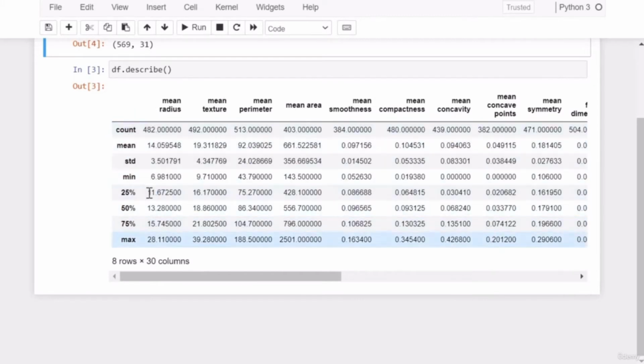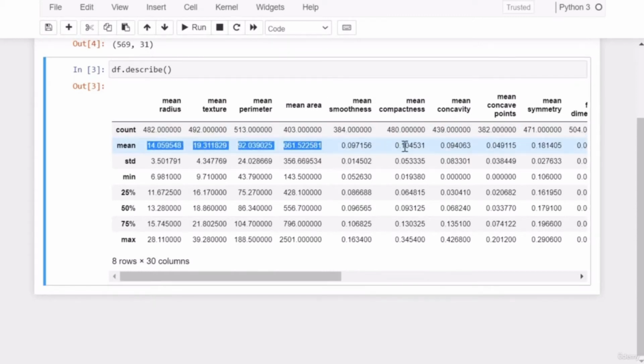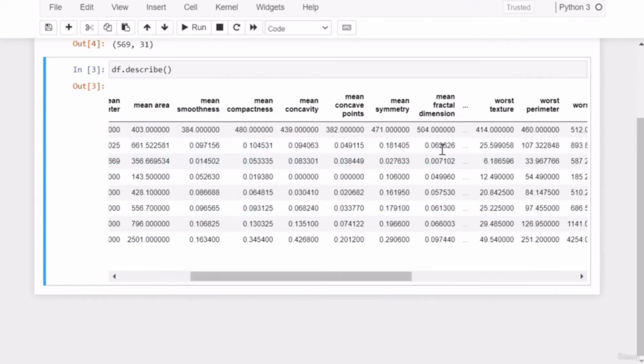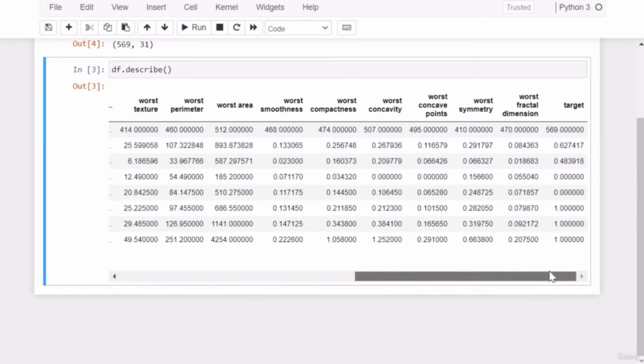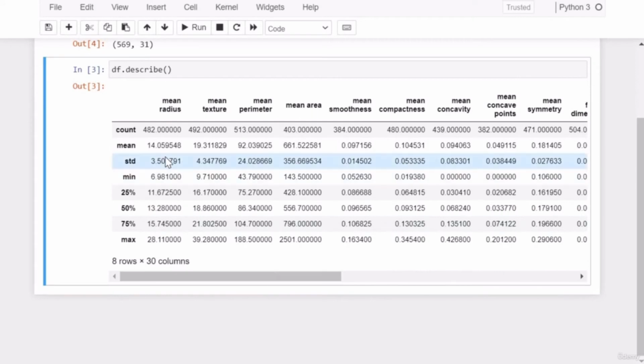So we can calculate these metrics for the categorical column too, but this gives us an idea of the columns of this dataset. For example, we see that the mean value of these 3 or 4 columns here is greater than the mean value of these columns here. Again, we have several different orders of magnitude in this dataset, and this is a problem we have to deal with, because some models in supervised and unsupervised machine learning don't want to work with columns that have different orders of magnitude. We have standard deviations that are very different with each other, and we have these properties here.